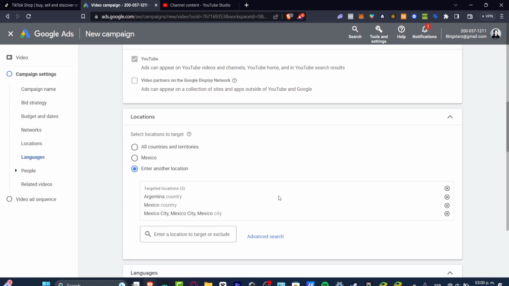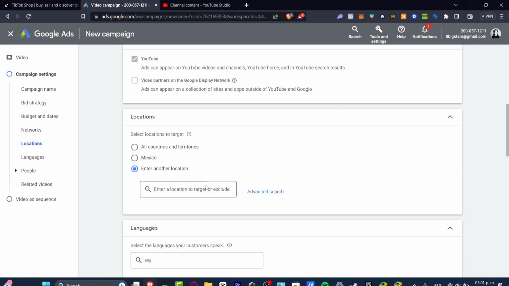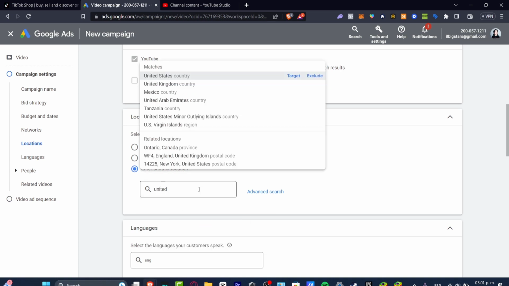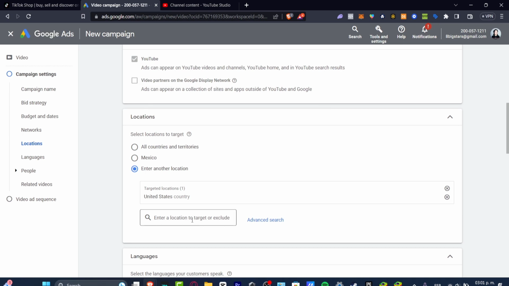And if you don't know what target audience you want to focus on, let's say for example that I want to focus on gamers and I speak only English. If I target Argentina and Mexico, I'm not going to earn a lot of sales or leads because nobody speaks English in those countries. So we focus on, for example, the United States only and Canada.